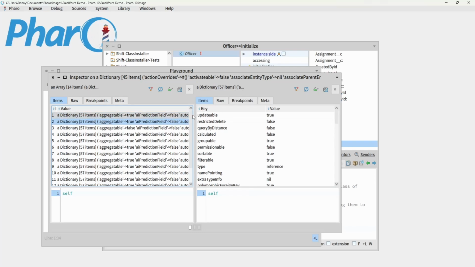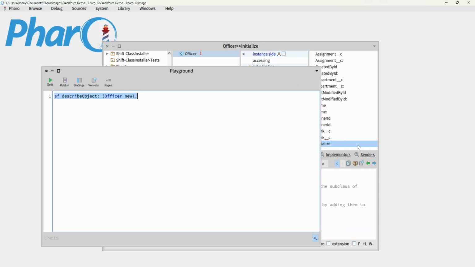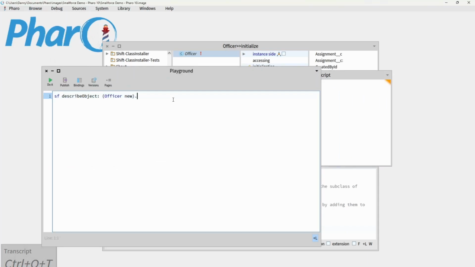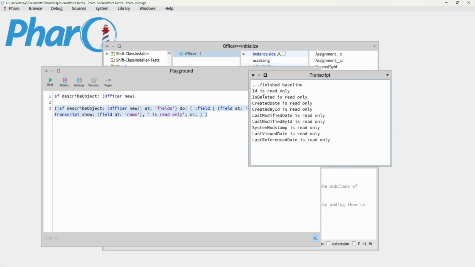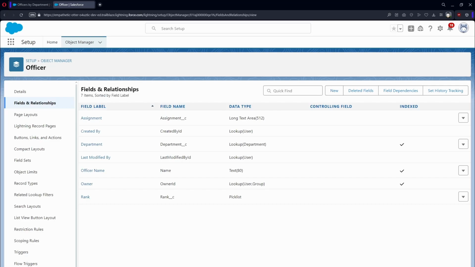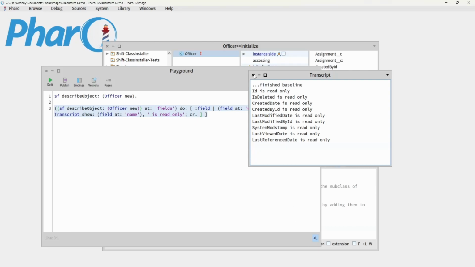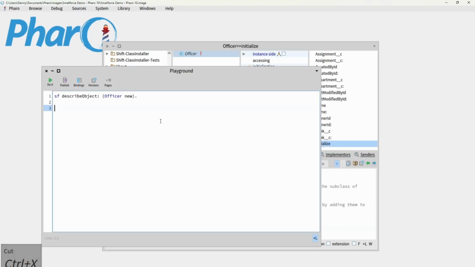And each one of these fields will have a true or false on updatable. Actually, you can run this little snippet right here. It's in the repo. And you can see which fields are read-only on this object. There will be some fields available on the API that aren't even visible in the object manager. That's normal. Let's grab a record.